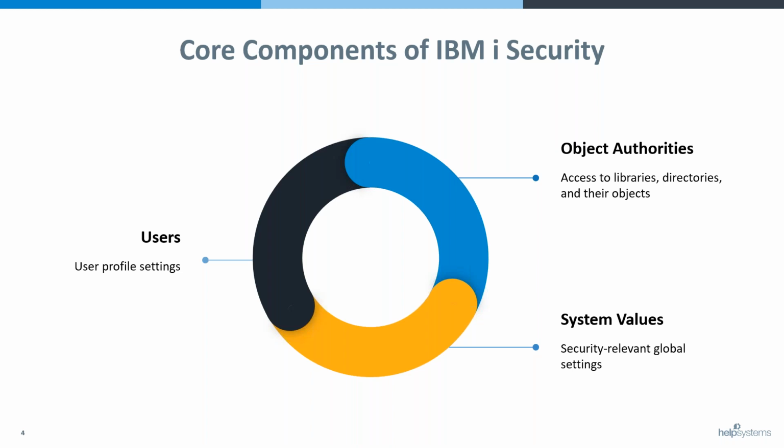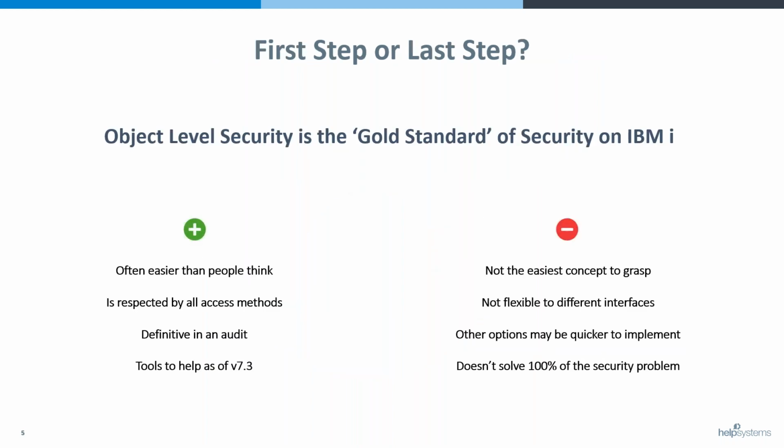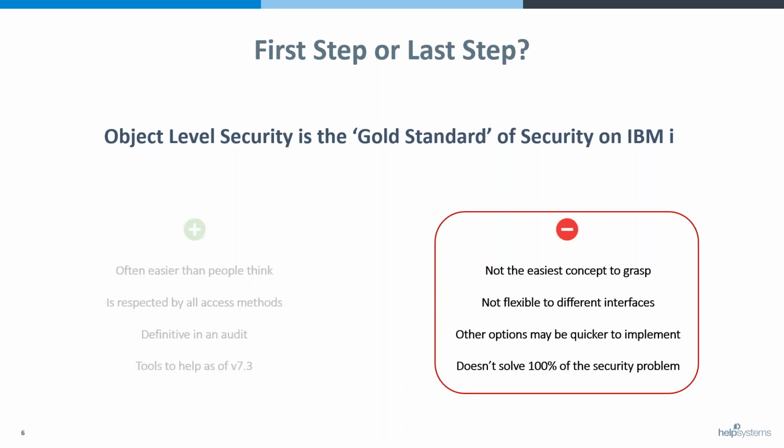I covered whether object level security would be the first step or the last step in your journey. Most of us think of it as the gold standard of IBMI security, and it comes with some pros and cons. Hopefully you all remember that. My focus today is not necessarily where I want to call them cons, but let's call them considerations. Let's keep this a positive conversation.